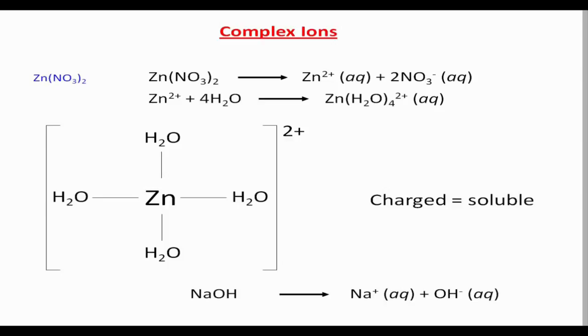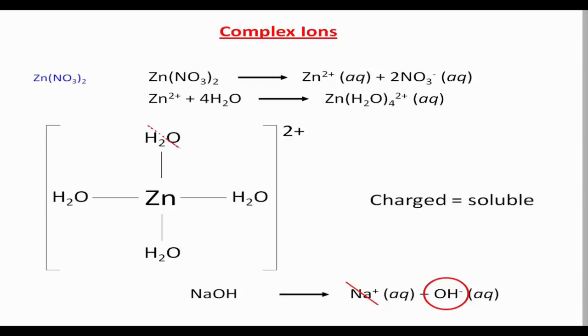Sodium hydroxide produces sodium ions and hydroxide ions. First, the sodium ion is not going to want to approach the positively charged zinc, so that doesn't interact with the complex. Hydroxide ions, however, are negatively charged. They are attracted to the positive zinc, so we have the ability to use hydroxides as part of our complex ion as well. These hydroxide ions have the ability to work as a ligand.